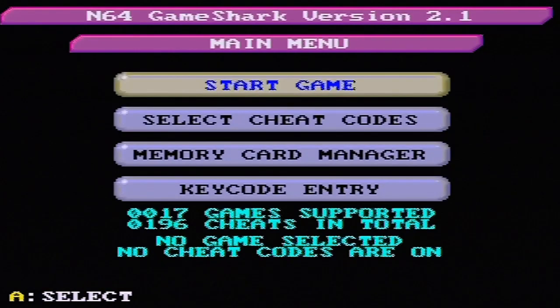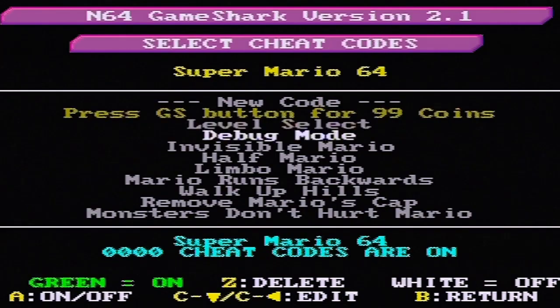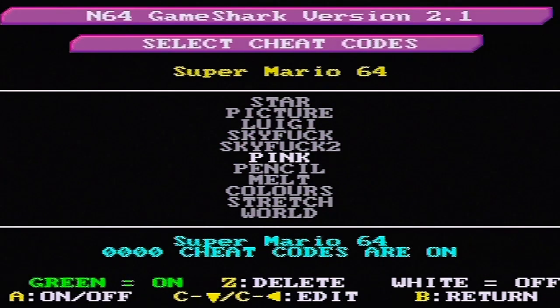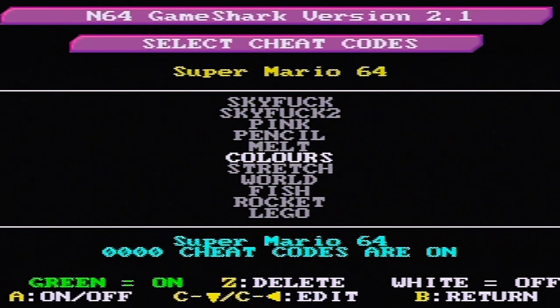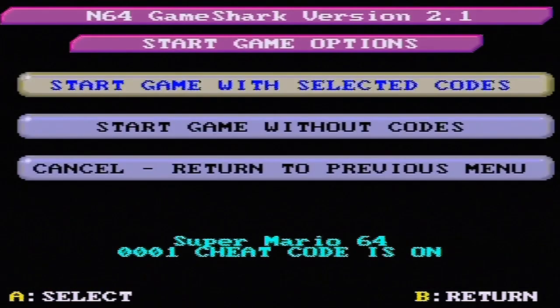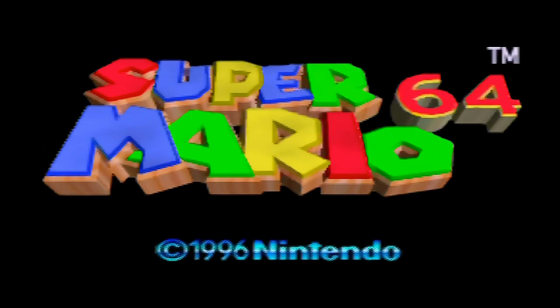I don't want to start without codes. There is something very... like, the inner 12-year-old in me really likes the menu select option, select cheat codes. Look. This one's called Look. I don't know what that means. It's me, Mario!